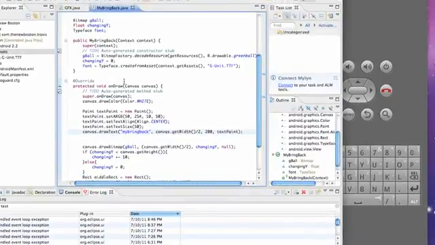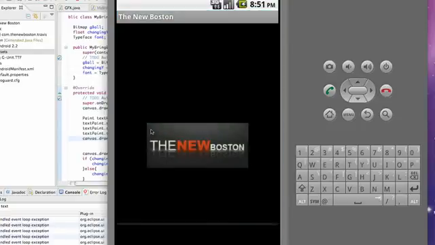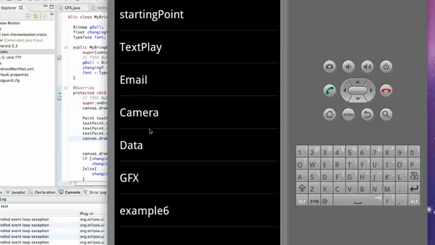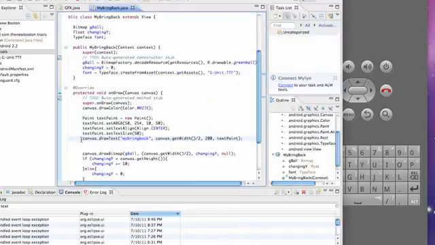Hopefully it's not too difficult. I just wanted to show you the asset folder, how you can define the paint and then add it to the canvas, even though we already worked with the paint class. Oh, it's a pink. Yeah, that's perfect. Pink and blue and green. This is just amazing.